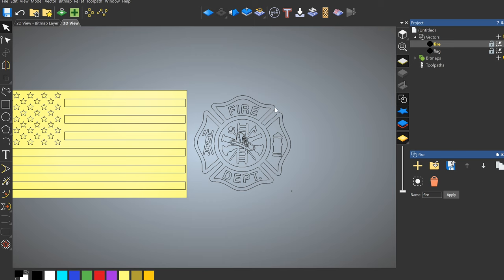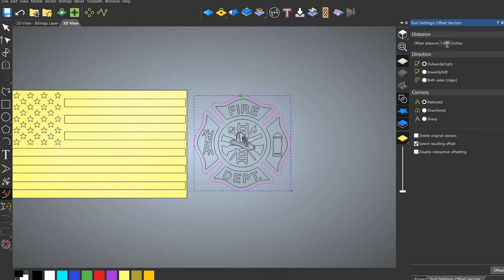And now what I want to do is put an outline around this. So I'm going to select that outermost part of it. And we're going to come over to here, this offset vectors. And if you come up here, you can put in a number. But what I like to do is just wait until, see if you move your cursor over, it turns black. So now if you click and drag, it just makes it to the size that you want, whatever you think looks good. So I think something like that is pretty good.